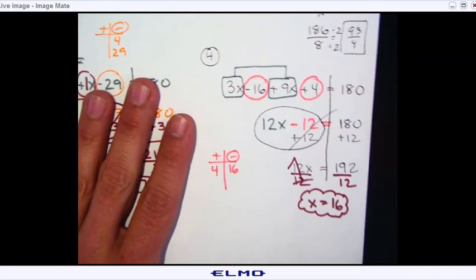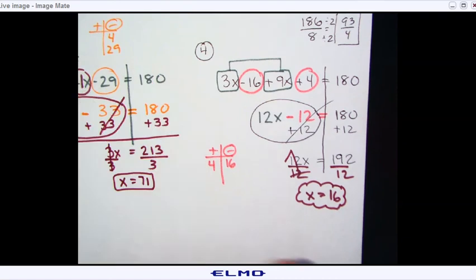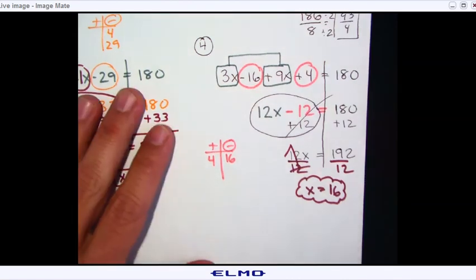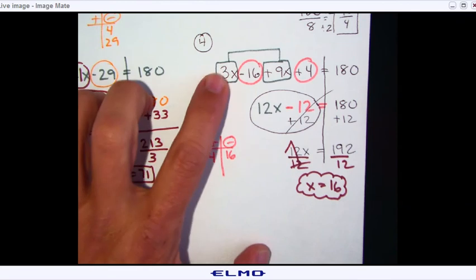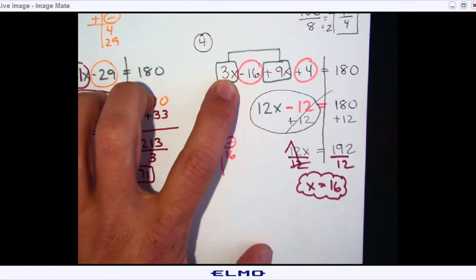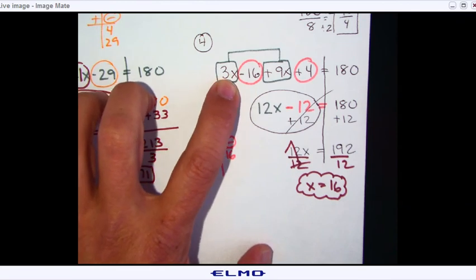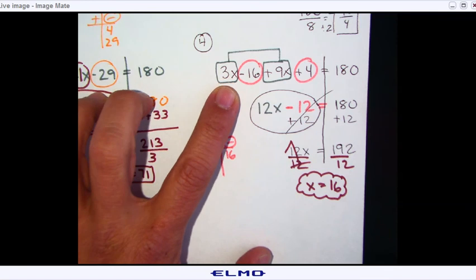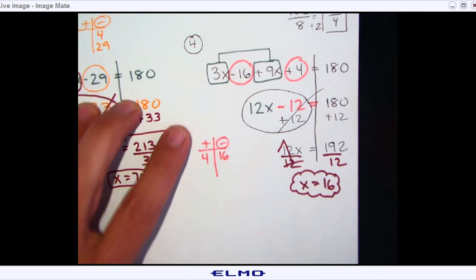I'm going to show you what that means. That means that for this equation, when you plug in 16, it's going to balance. That's why this line is a balancing. So let's try it out real quick. I'm going to set it up. It's 3 times x, so it's 16. Every time we see an x, because they're together, it's going to be multiplication, and we'll put 16. Here we go. I'm going to set up for you. Ready? Go.